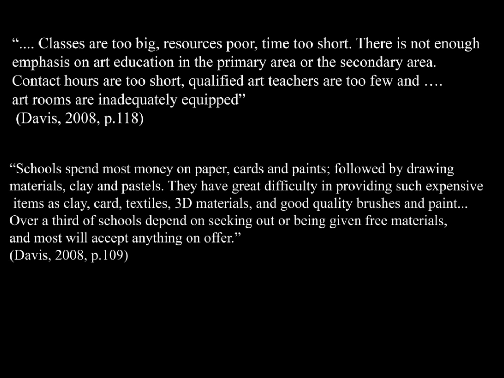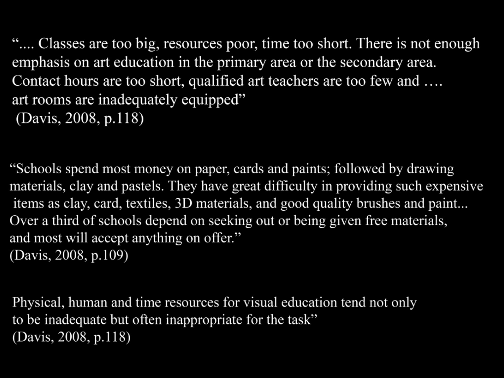The problem of resource management in the art classroom isn't confined to Australia. Davies mentions a UK study that states schools spend most money on paper, cards and paints, followed by drawing materials, clay and pastels. They have great difficulty in providing such expensive items as clay, card, textiles, 3D materials and good quality brushes and paint. Over a third of schools depend on seeking out or being given free materials, and most will accept anything on offer.